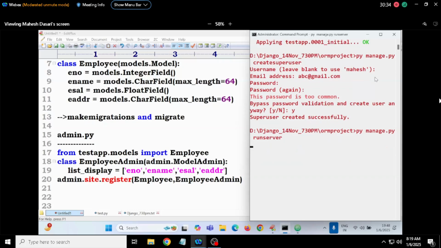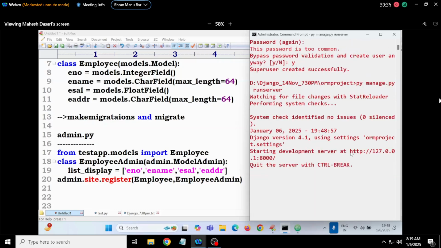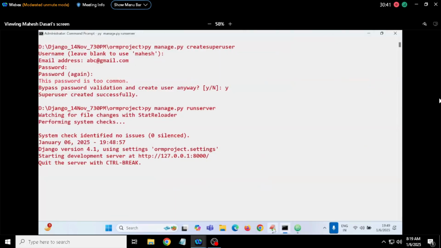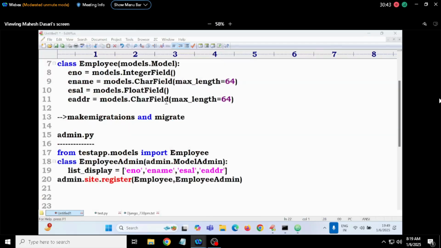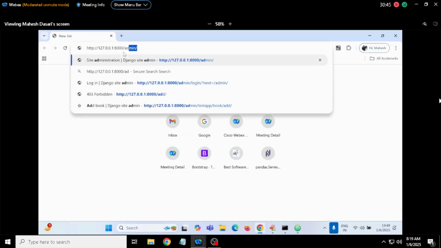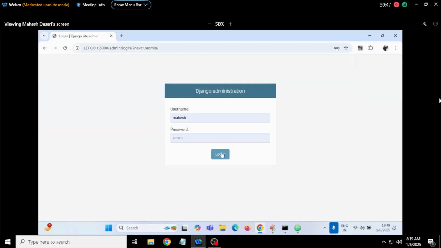Start the server. Server also started. Go to the URLs. Go to the browser. Go to admin panel. Login.